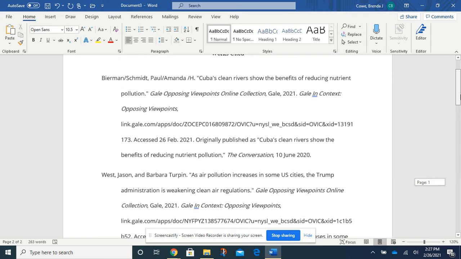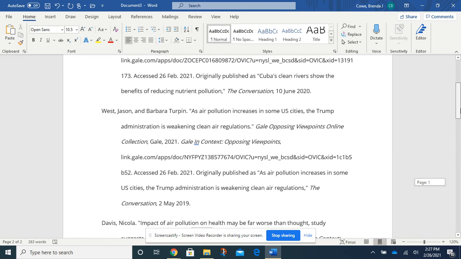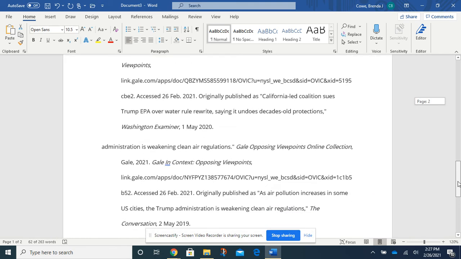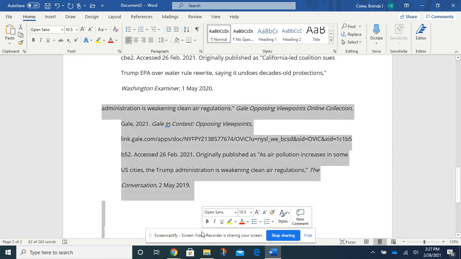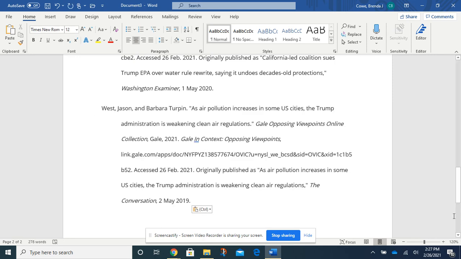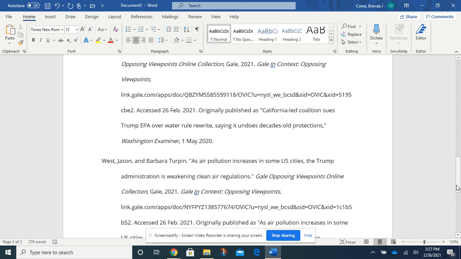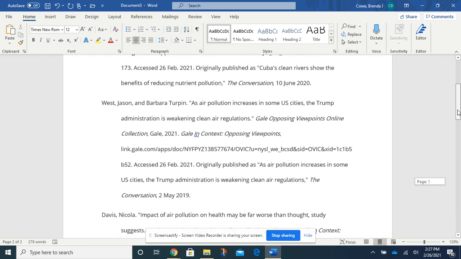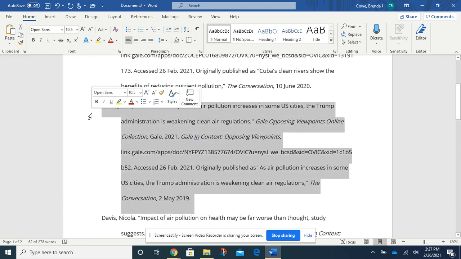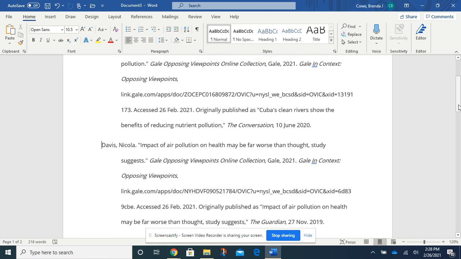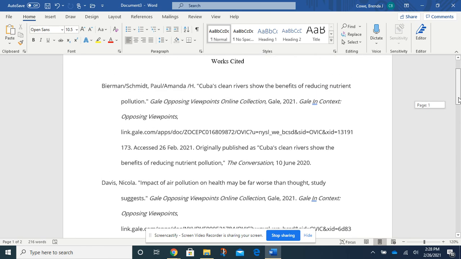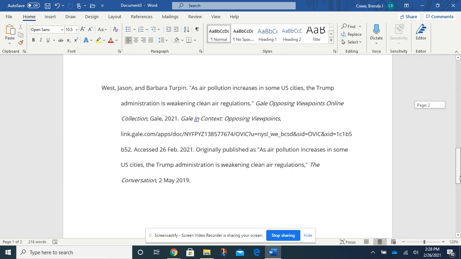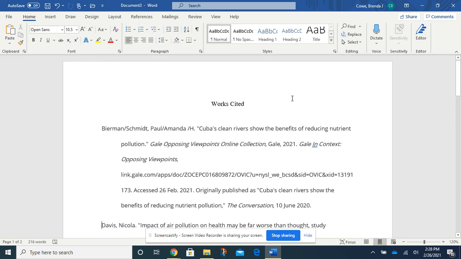That didn't copy and paste correctly. Try it again. Gonna get rid of that. I'll try it. There we go. Okay. So you can see how I'm moving around having to do different things. So it would be better to try to put it in alphabetical order right from the start. So you don't have to go back and copy and paste and delete things. Then you might actually make a mistake and get rid of something that you didn't want to get rid of. Okay, but now it's in alphabetical order. So that's briefly what a works cited page looks like.